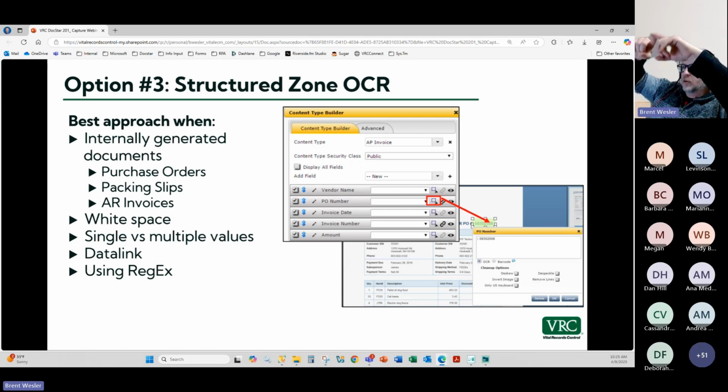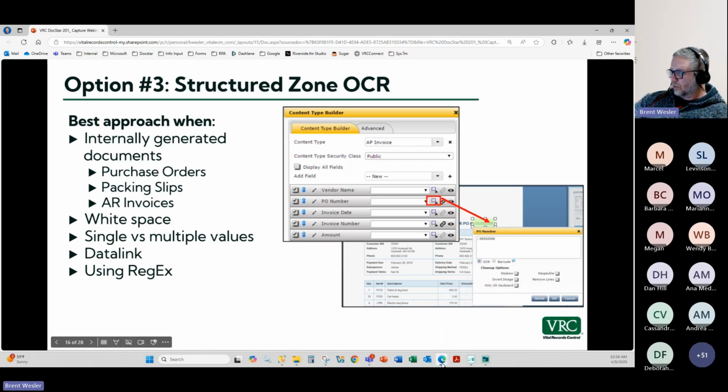So what we can actually do is draw a box around the whole top and then search through that OCR for specific key value pairs, something like invoice number, invoice date, check number, things like that. So if you were interested in leveraging this tool internally, we can utilize regular expression searching from a larger zone of data. Okay, so let's take a quick look at what that looks like.